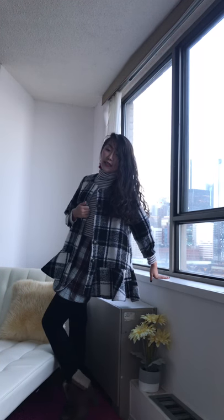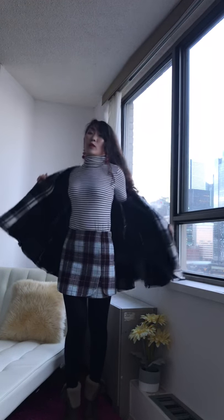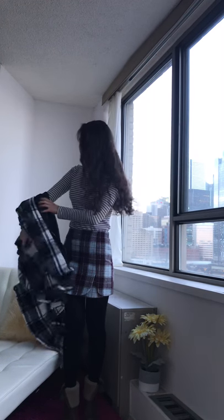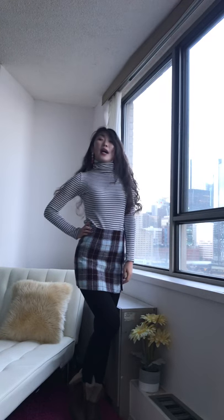I really like that you can make things a little bit different by using the same outfit or shoes. When I walk outside I wear the coat, and when I'm inside I'm just wearing this shirt, this skirt, and these boots. Because it's a turtleneck, it keeps me pretty warm even though today's weather is pretty cold.